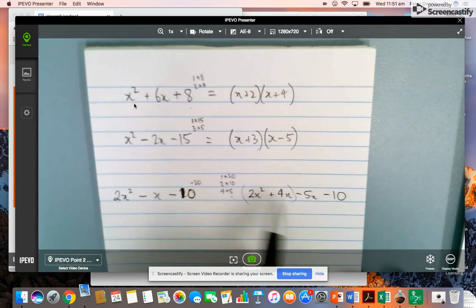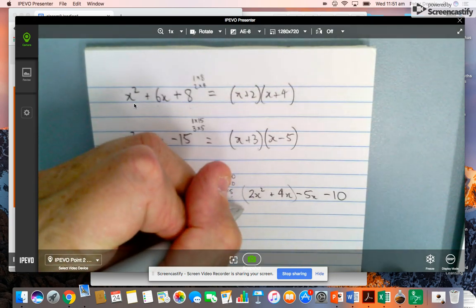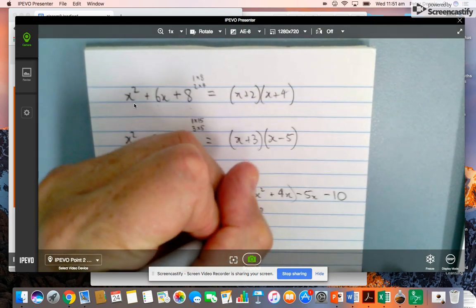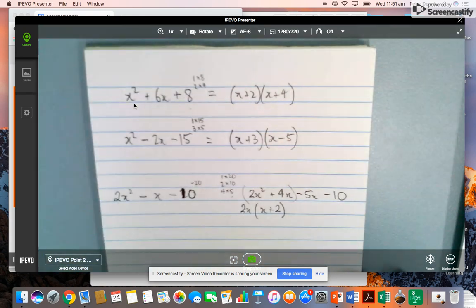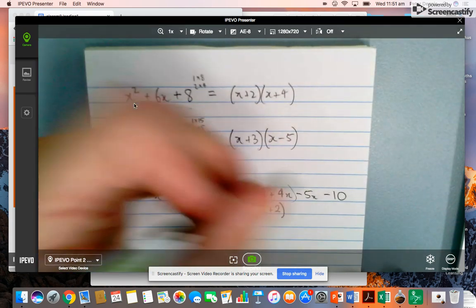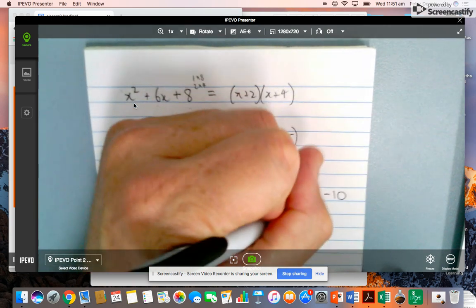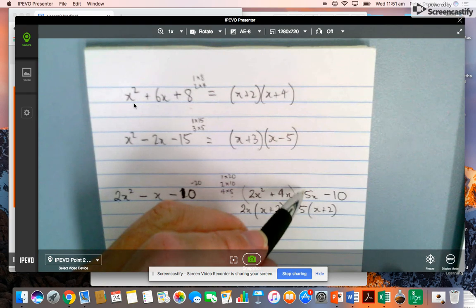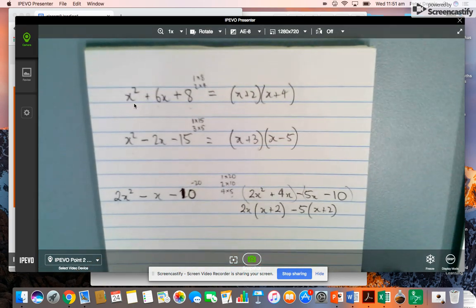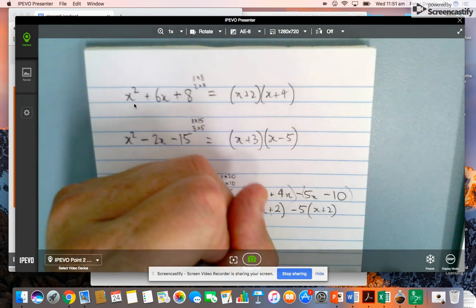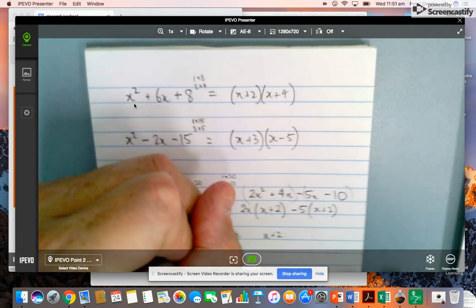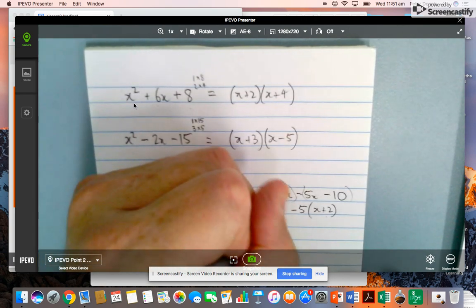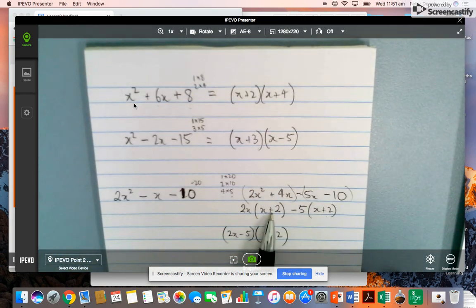Look at this. Is there a common factor? There is a common factor of 2x outside of x plus 2. Is there a common factor here? It is minus 5 outside of x plus 2. So we've just split it up into nice parts in that sense. And now we've got this common factor here of x plus 2. So you get x plus 2 and 2x minus 5. So there are our two factors. Well, we're taking this out, and we're leaving 2x minus 5.